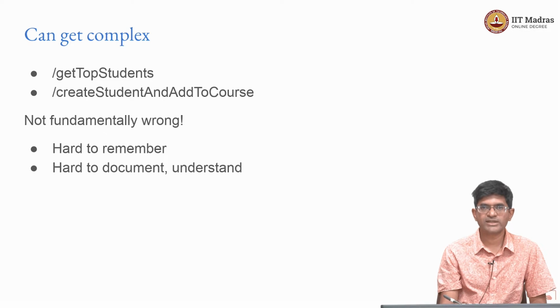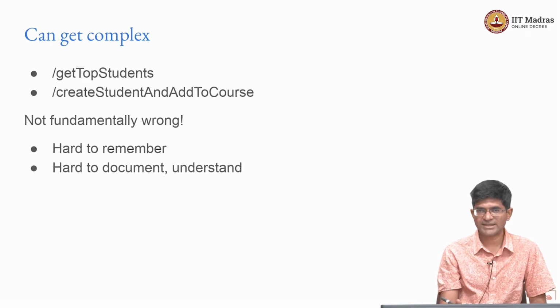It's another to expose each of these as a separate URL. Because what happens is, as part of the API, if I now have so many different functions and I then give them out to the end user, it's very hard to remember. If I want to add a student, should I be calling just the create student or create student and add to course? What happens if I do create student and add to course? Does it behave a little differently? How do I test these two functions to know that, if I call create student and add to course but don't give any courses as input parameters, will it have the same functionality as create student?